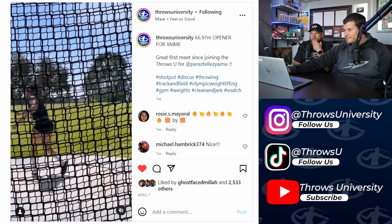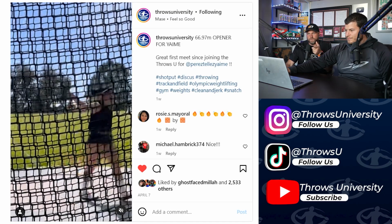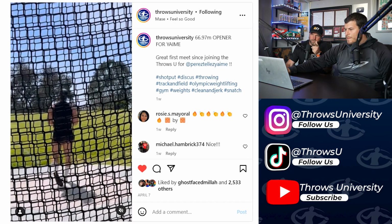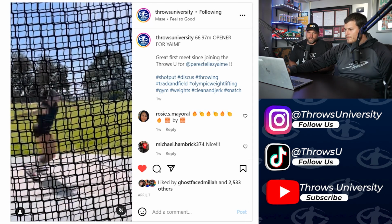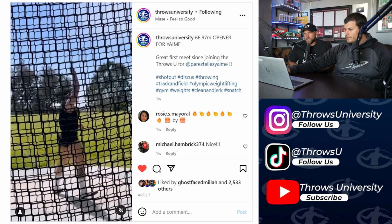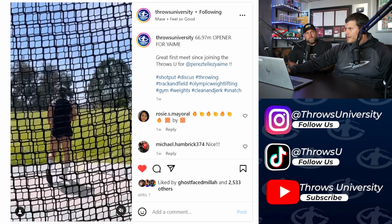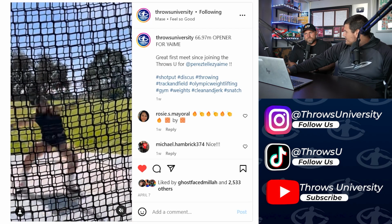And that brings us to Jaime, which I actually think Jaime's technique was a little better in our home meet where she threw, I want to say it was like 66.50 or something, but there was like zero wind. Now, I don't know how much wind was there, but I think she's still over-rotating a little bit with that right leg. If she can get that right side down a little bit earlier. She seems very tuned into her technique and very critical of herself after some of these meets.